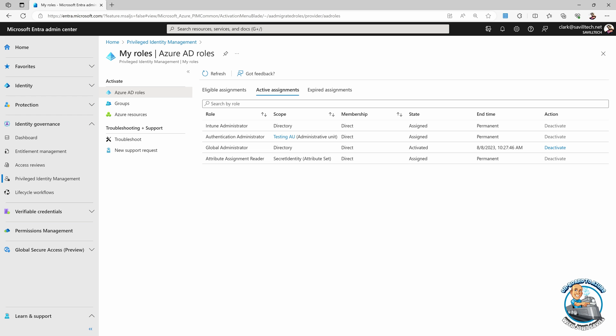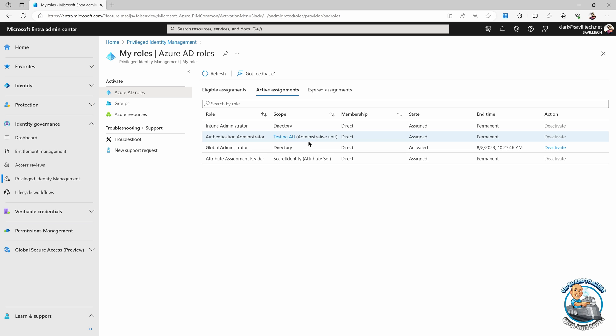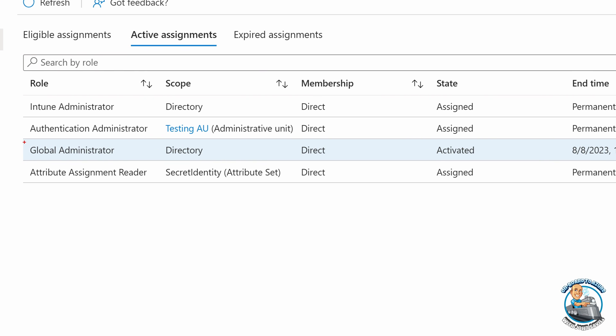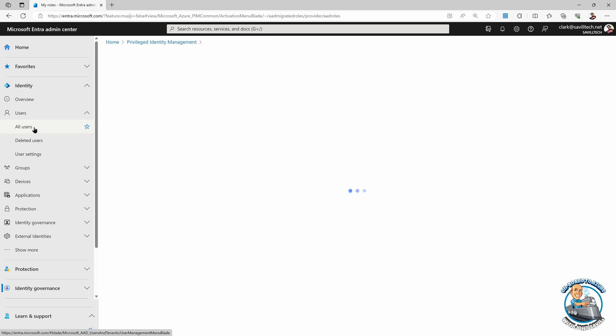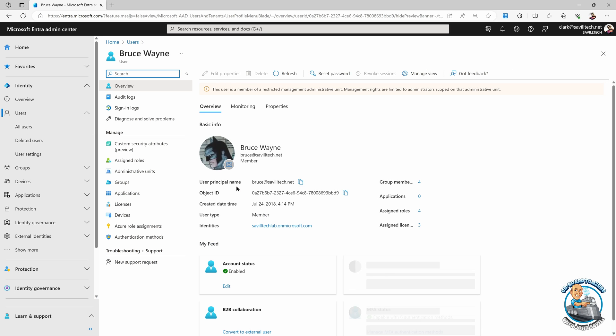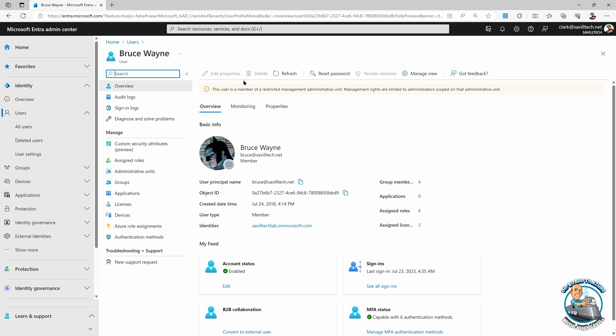However, if I was Clark Kent, and Clark is really the person Bruce is worried about messing with his account. So Clark is actually a global administrator. So Clark has elevated up, he's activated the global administrator role for a finite period of time. So even a global admin, if Clark is to go and look at the users, and I try and look at Bruce Wayne, it's actually grayed out. I do not have the ability to edit.